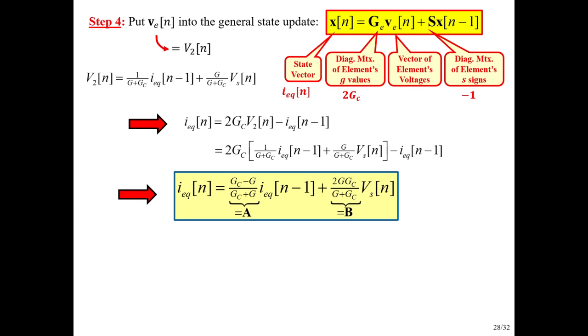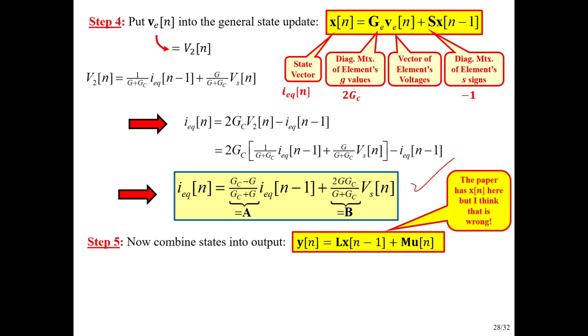Okay, so now we've got the structure here. I know what my A matrix is and my B matrix. So that is my state equation for my discrete time model. And now, remember, I said that this should be x of n minus 1, and in David Ye's paper and in his dissertation, he has an n there. So I think putting n there is wrong, or at least not wrong, but not the right way to do it.